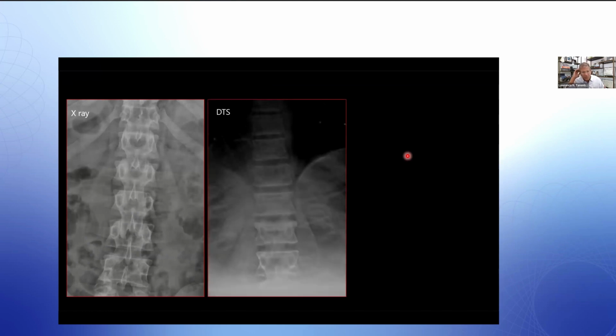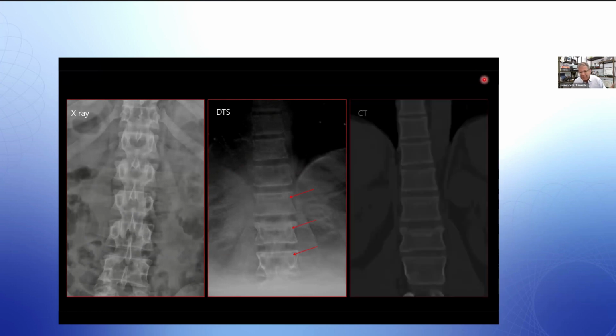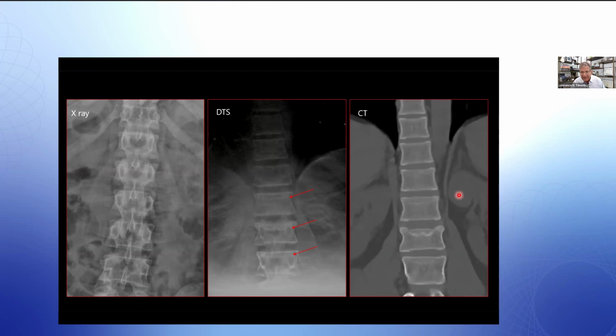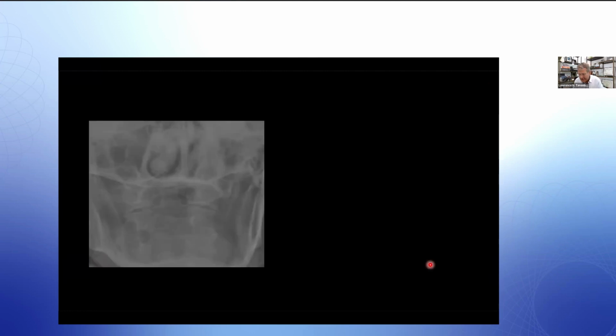But in this particular case, tomosynthesis was done because the suspicion was high. And you can see there are superior end plate fractures at several levels. Now, again, this is the definitive answer. In this particular case, the CT was done, and you can see the same finding on the CT with depression of the superior end plates. What's the theme here? Not leaving without a definitive answer, taking tomosynthesis in your own hands and getting that definitive answer, accelerating care and reducing morbidity and mortality in that circumstance.